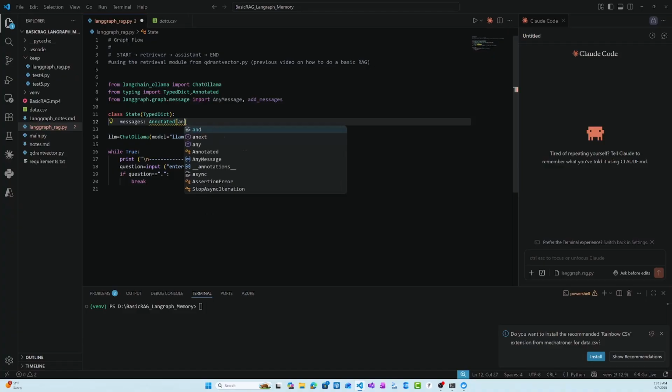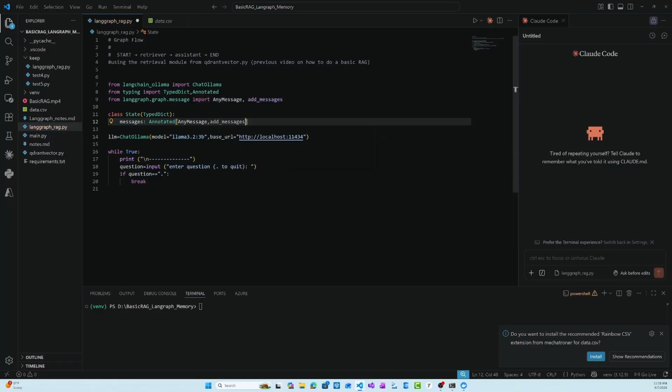I want it to be AnyMessage. I can again use list here, but I'm using AnyMessage because it's more type specific. So AnyMessage, comma, and I'm going to say add_messages. So basically, every time I invoke this, I'm just going to append the new message or the new conversation to this notebook, to this memory for messages.